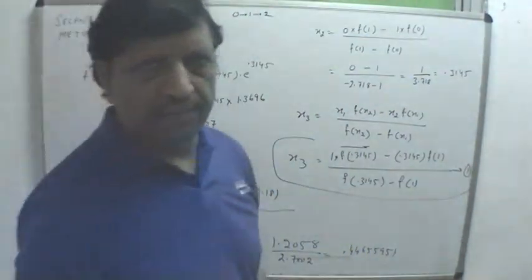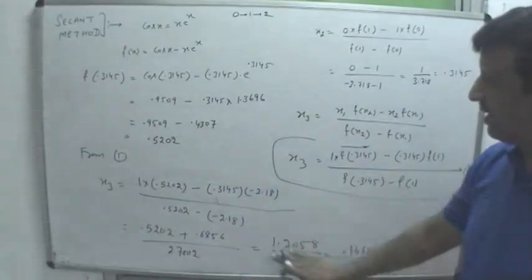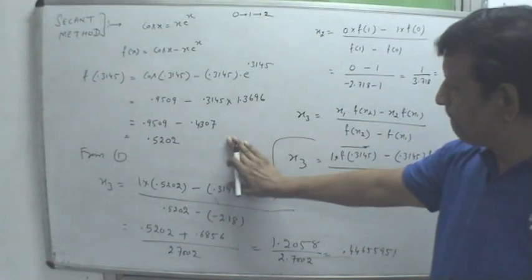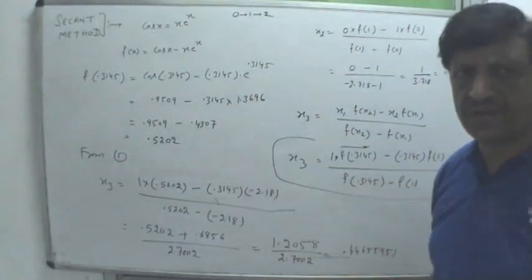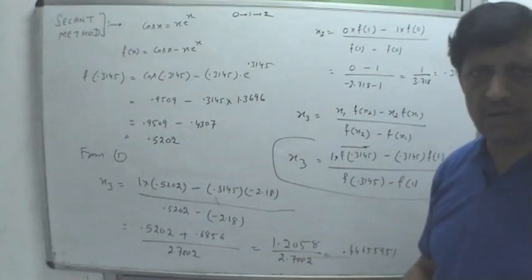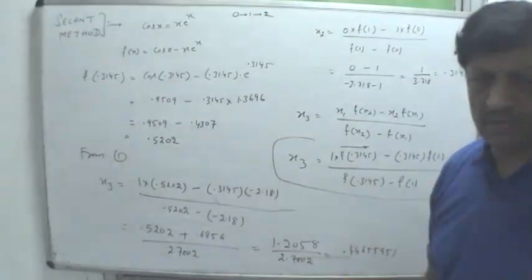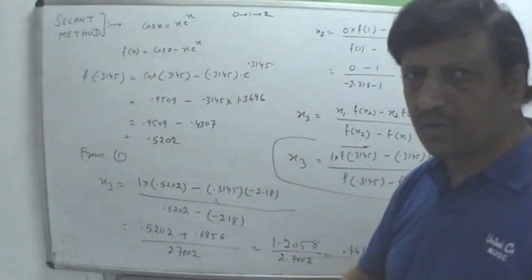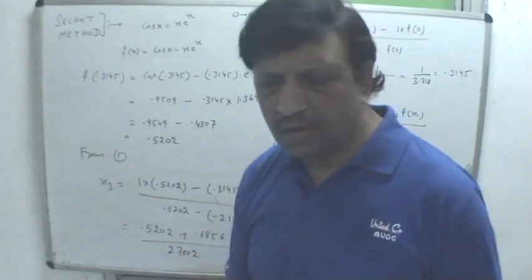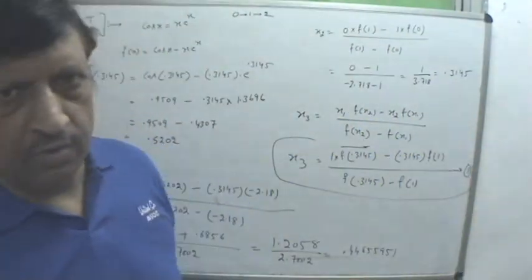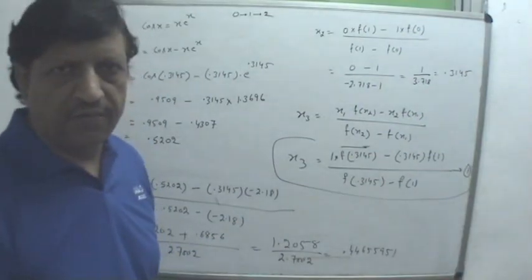So in the second step we got the value up to the 8th decimal place. That is the main advantage of this second method over the regular falsi and the bisection methods. It does not require that every time we divide our number line into two parts, again into two parts, again into two parts. Simply, we shift the values, we change the variable values and find the next.